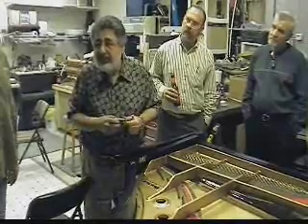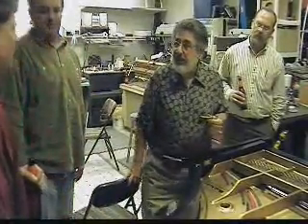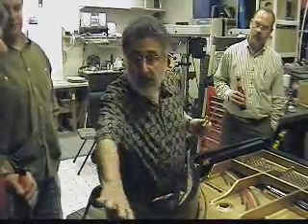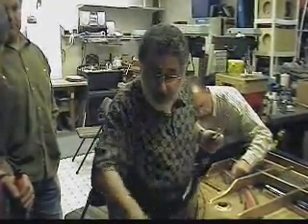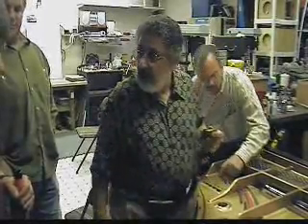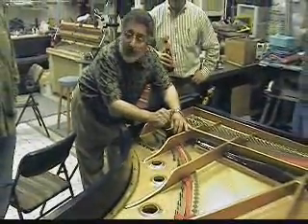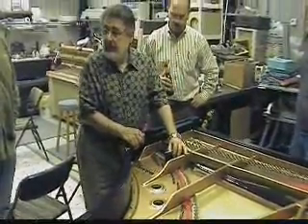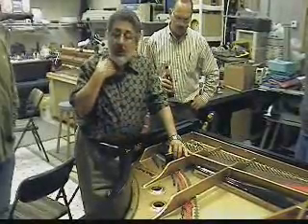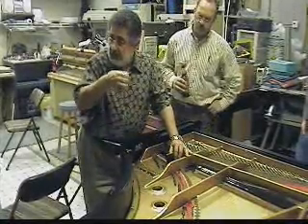When you bring this up to pitch after restringing, you don't put the bass strings on first. You put all the plain wire strings on, bring it up to pitch, and set the down bearing across — and even the wound strings, but just on the first level. After you bring that up to pitch and set everything, then you put the bass strings on. You can set each string individually to get 100% consistent down bearing. I actually went through it twice — set it the first time, then tweaked each one individually.